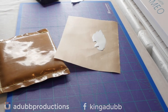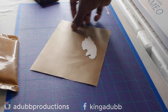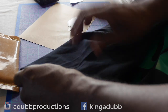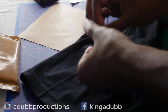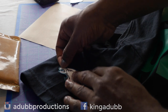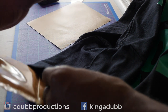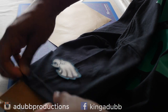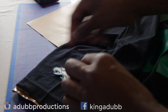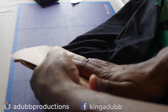There's an idea. All right, so this one is going to go on this sleeve. We could do the same thing with the chest part: lay it on there before we put it on the press so it doesn't curl up. We could even put a piece of tape on there. I'm going to put it about right here on the shoulder, with the pillow underneath it. See the crease right here, about right here. Teflon sheet over top of it, and we grab it like this so it doesn't move.